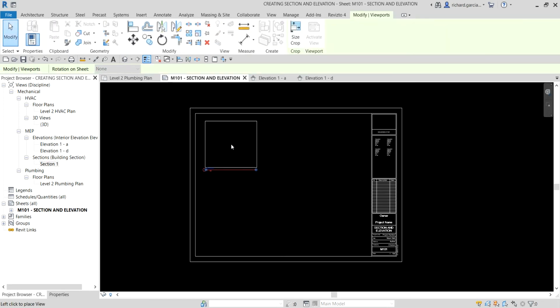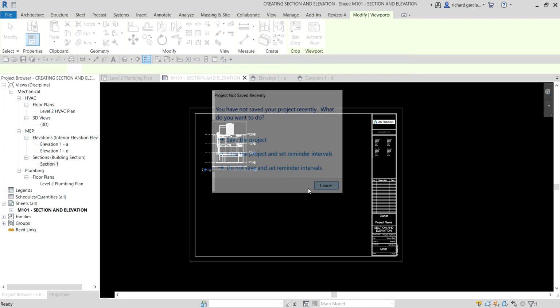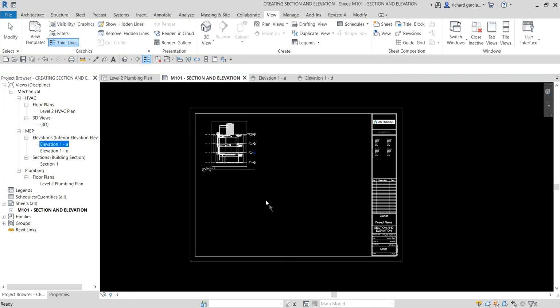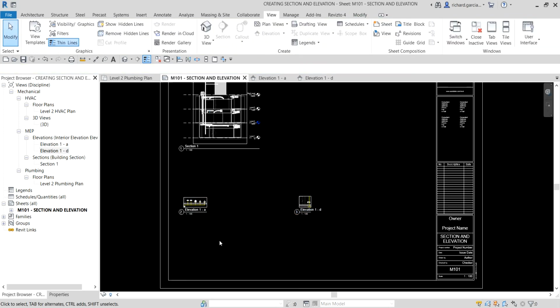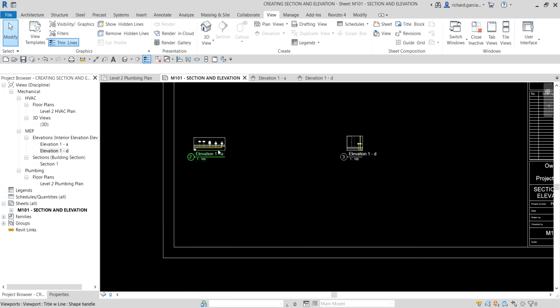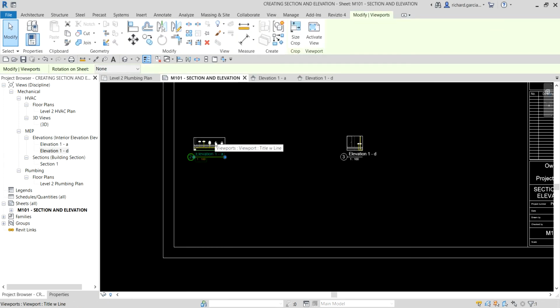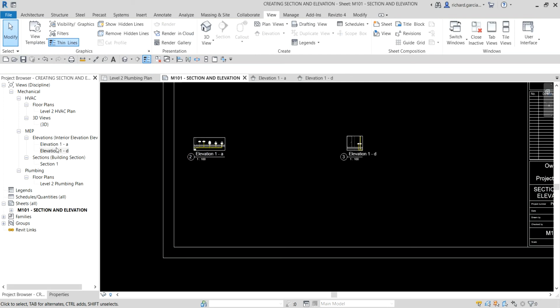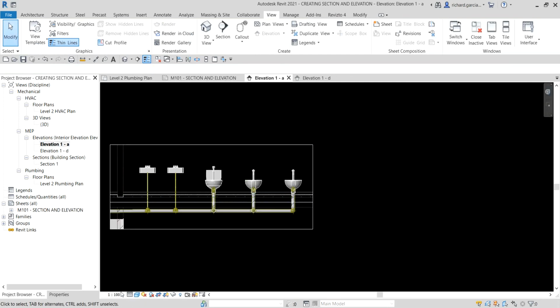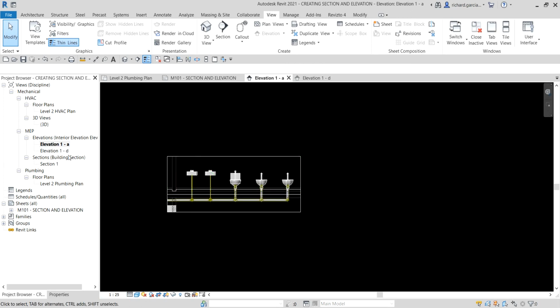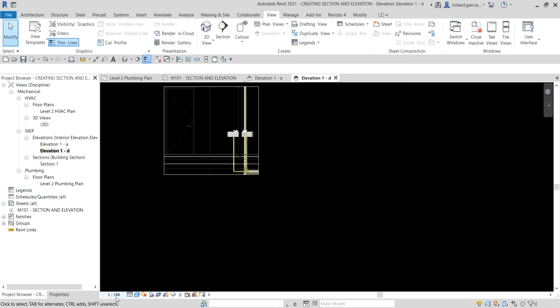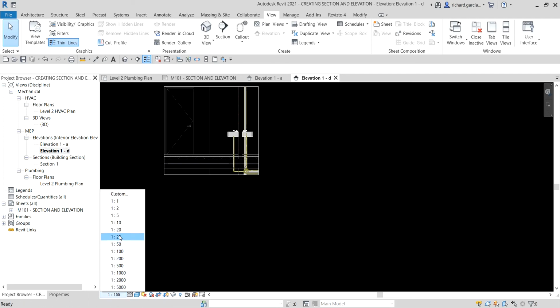Okay, so there's my section 1. Cancel that one. So this is now my elevation, align. Okay, and then this is now my other elevation. Right. So the scale here is 1:100. So how about I click this one, or let me go to the 1-A. Let me change the scale. So how about I make it 1:125. Same with 1-D, 1:125.